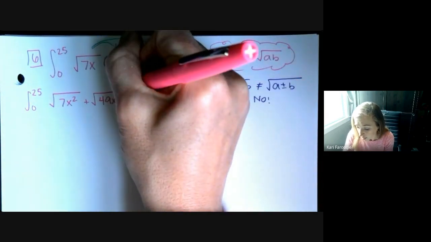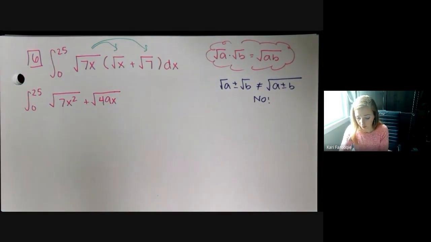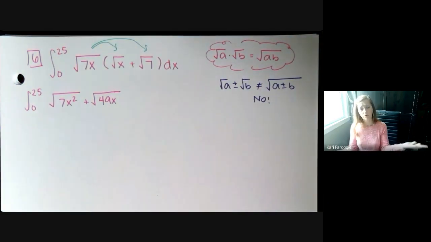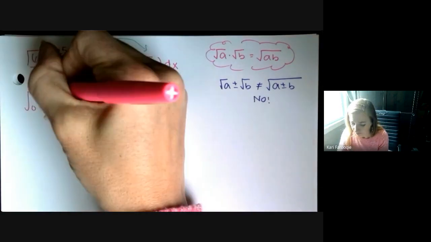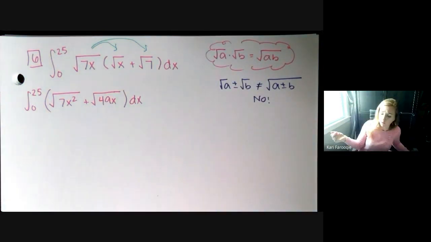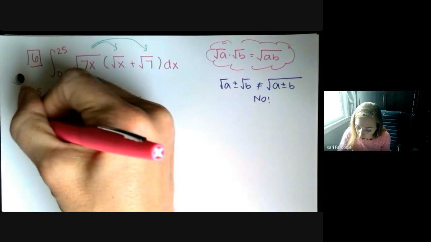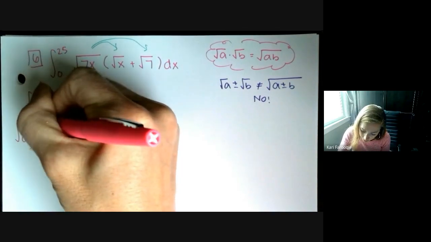And be really careful with your radicals. Sometimes we write them a little too short, and then the quantities don't all get involved. And then we might think it's the square root of 49 times x, and then the x gets left outside. So be careful with that. And if you're like, wait a second, we can totally simplify this, right? And we should totally simplify this. Don't leave it.